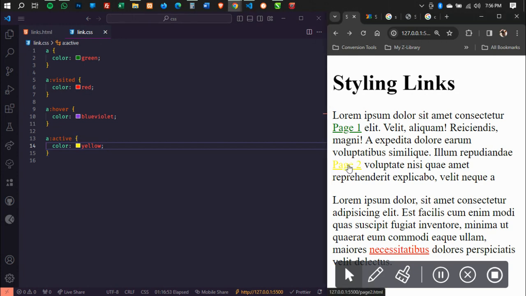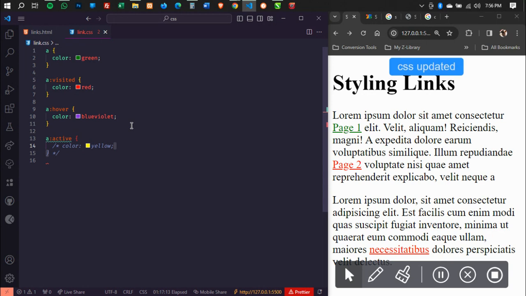So when I click and hold, I'm still pressing my mouse button, you realize that the color changes to yellow. So that is the active class. Let me drag so that I don't click on it. And I click here, this is now active, and so the color changes to yellow. If we don't specify this, it's going to take the default link color.